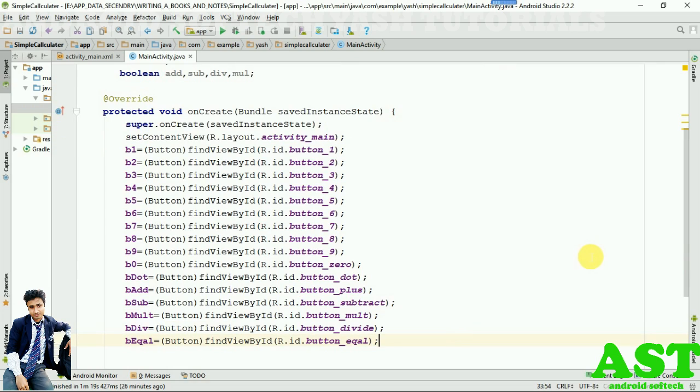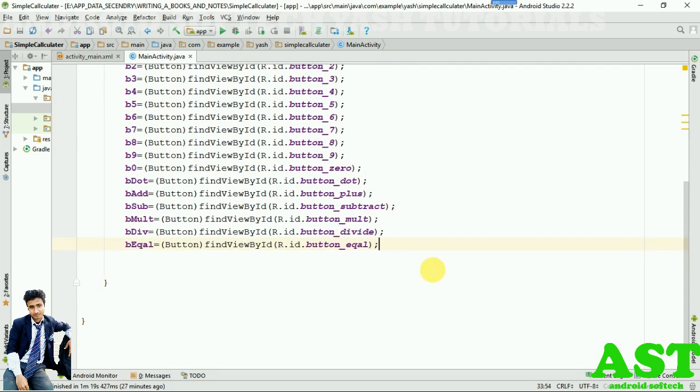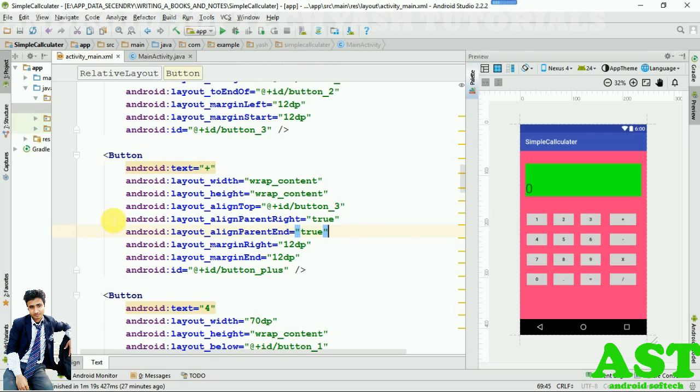Okay guys, now I have initialized all buttons successfully, and now we will get the text from these buttons. So for that we need to set our buttons with a listener. Let me show you how to do that. Come into the activity file, because here I am not going to take input from our keyboard.